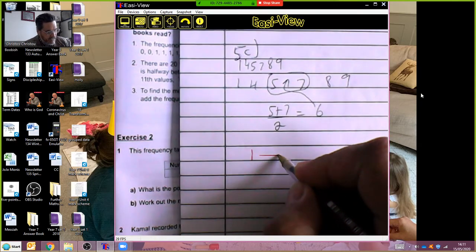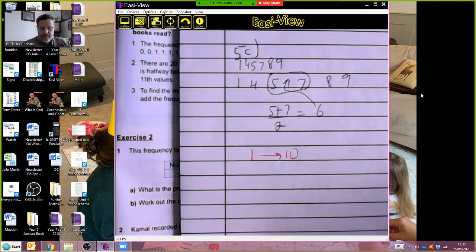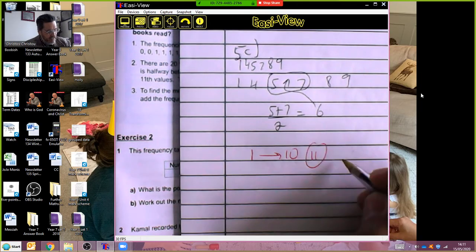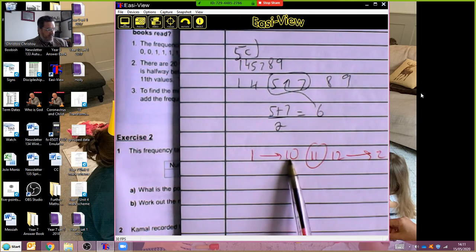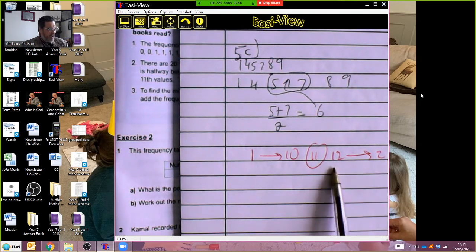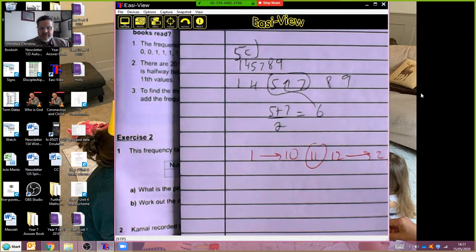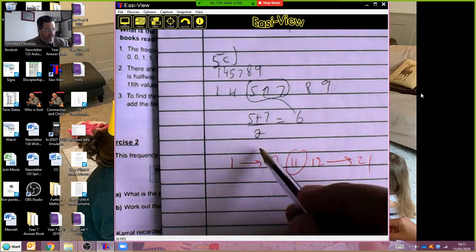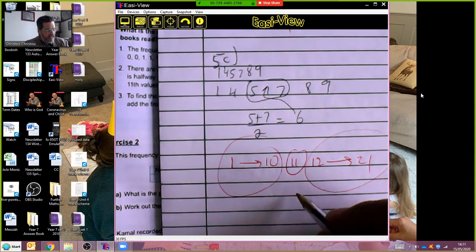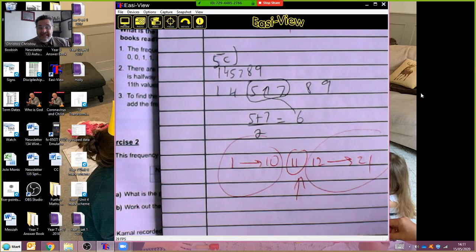I've got friend number 1 to friend number 10, yeah? And then I've got the 11th friend. Then I've got 12 to 21. So here I've got, how many people is that? So 10 people, the 11th person, and the last 10 people. Does that make sense? So from 12 to 21, that's 10 people inclusive. Does that make sense, guys? Yes. It does. So first 10 people, last 10 friends, and the middle friend is the 11th friend.